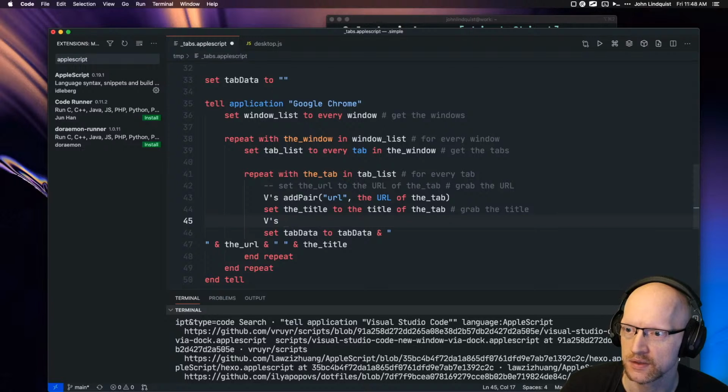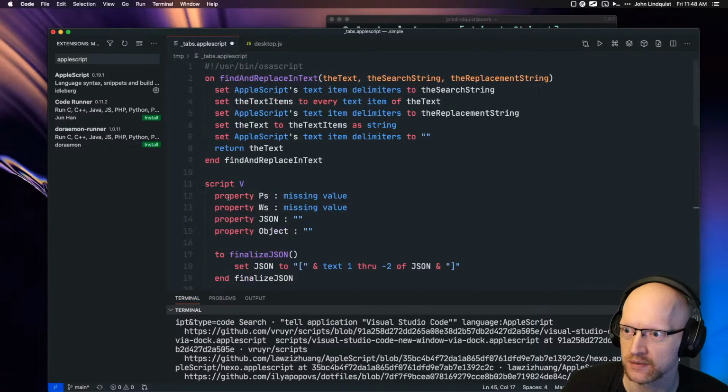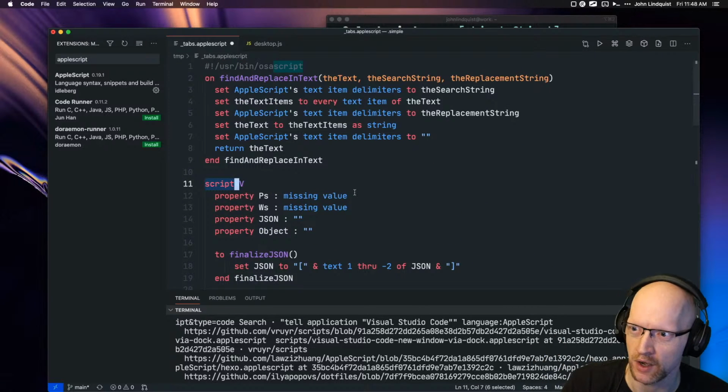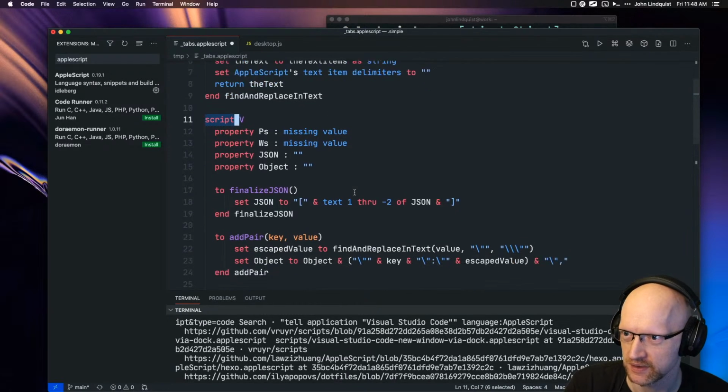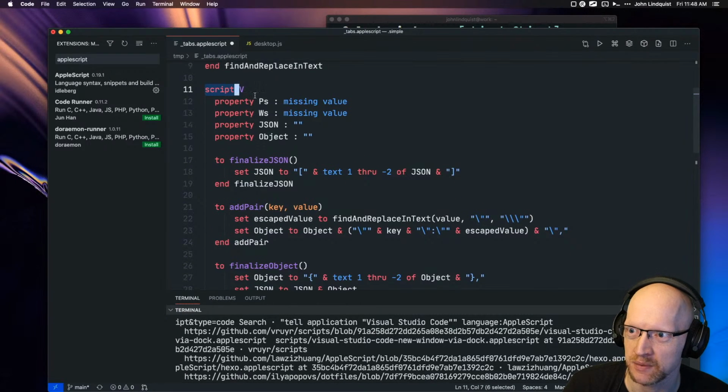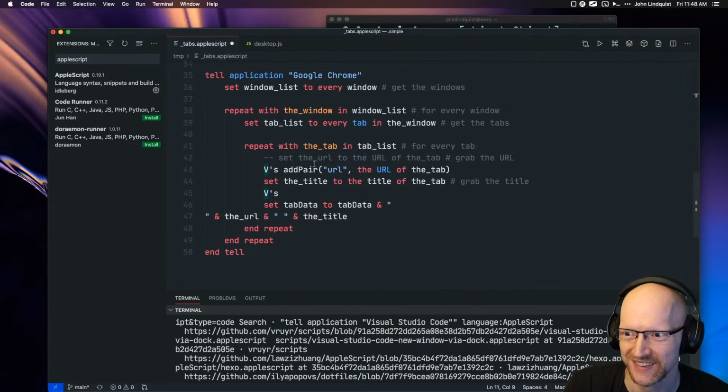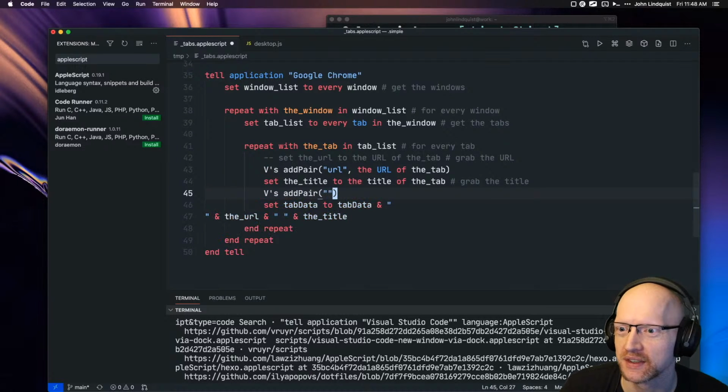And V's, so if you think of V as an object with properties on it, the way you access them is with V's, which cracks me up, but such is the way of AppleScript. Title to the title of the tab.